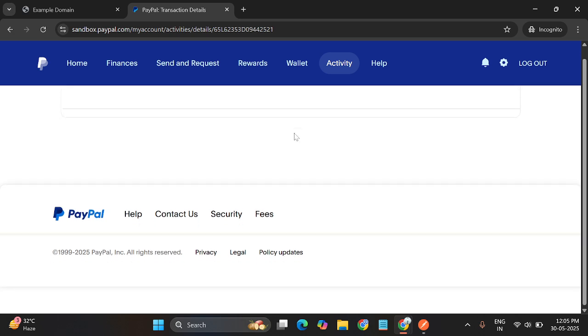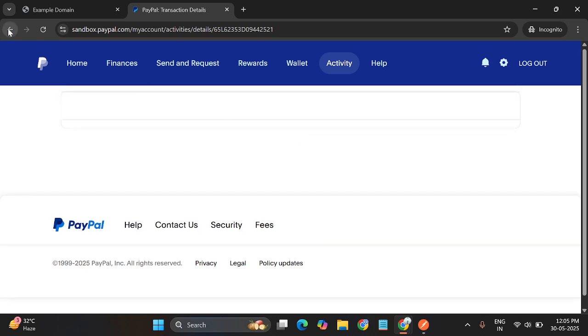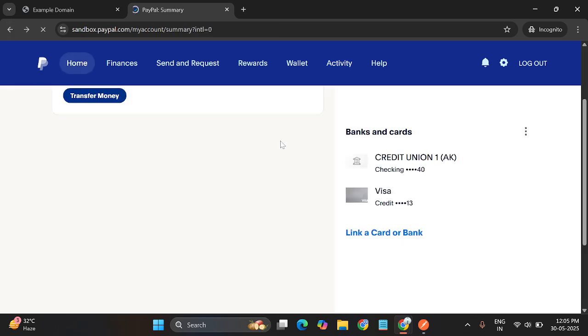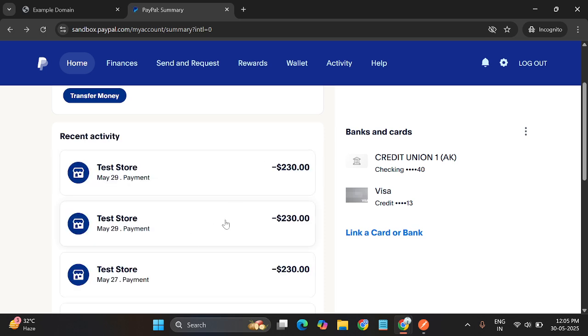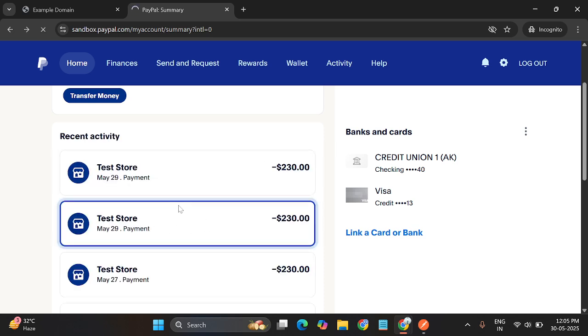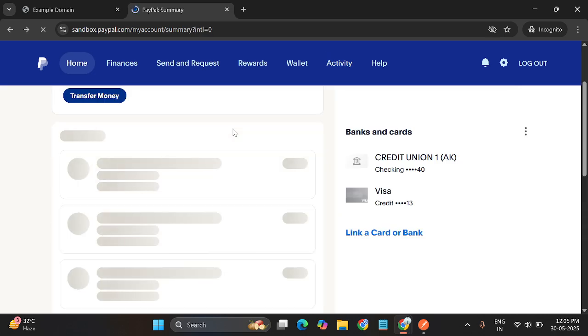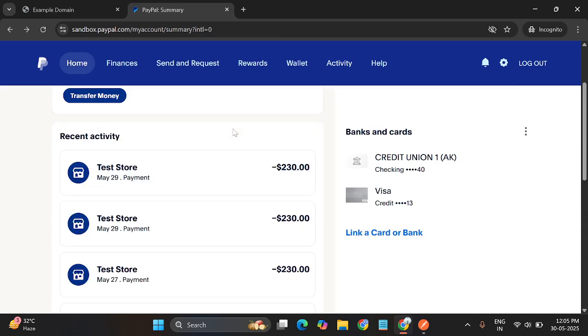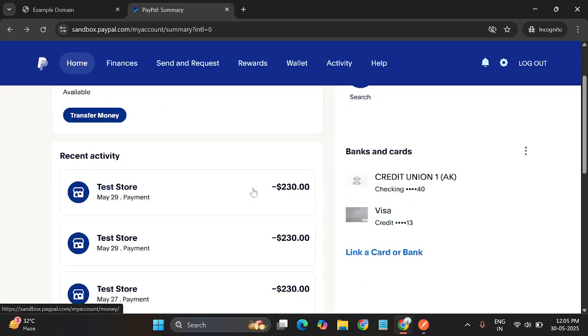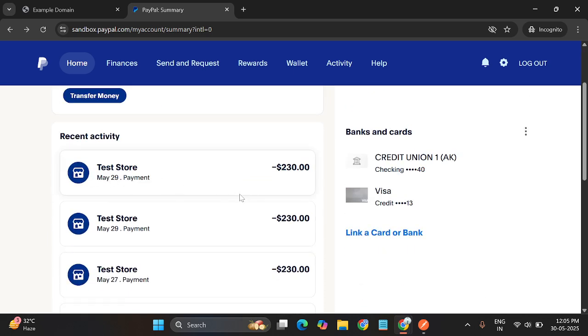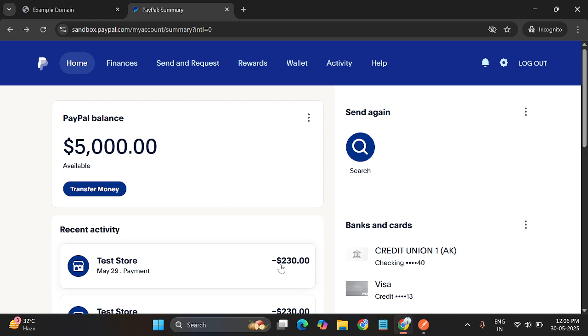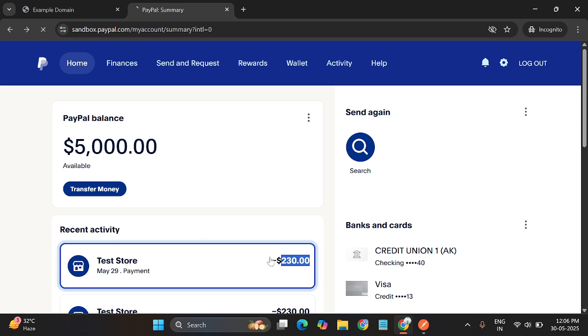What happened? Maybe some site error. Okay, but not an issue. Maybe these developer accounts face some issues, don't worry about it, but we can check here that we got this 230.